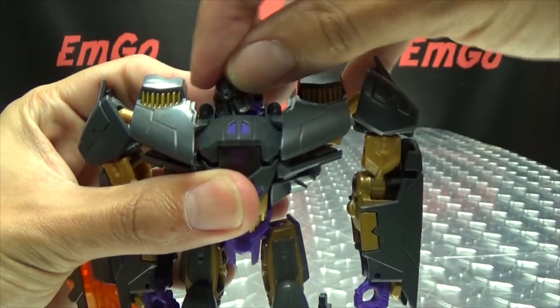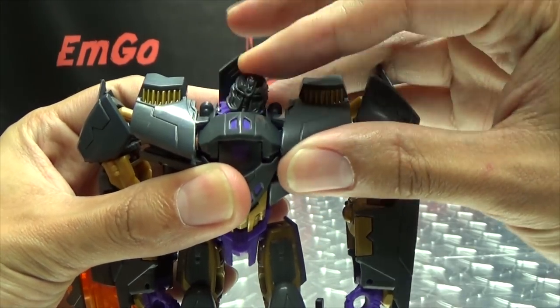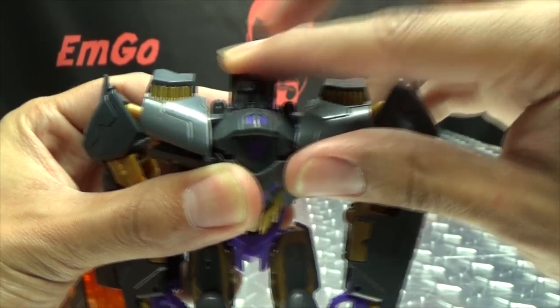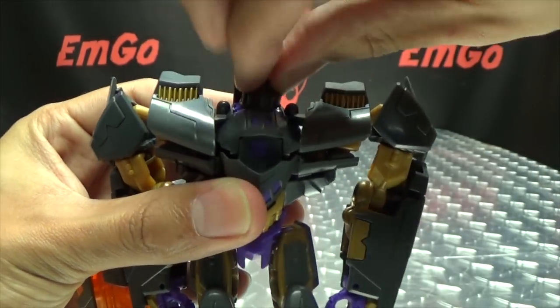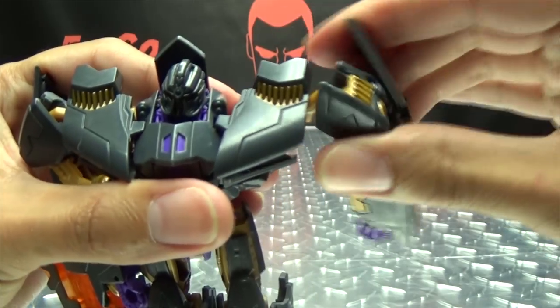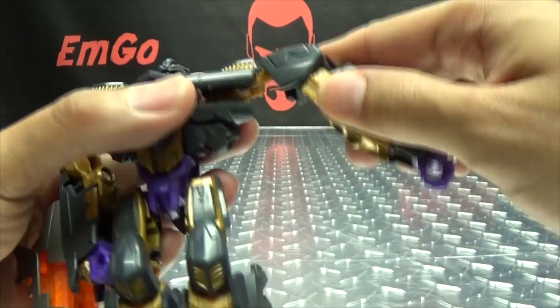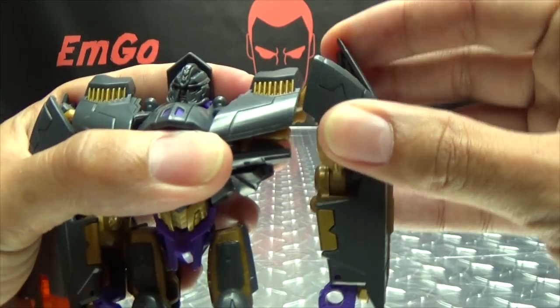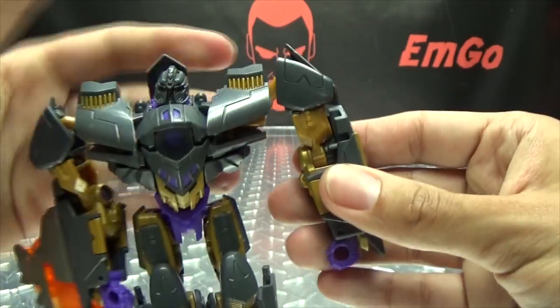Now, articulation-wise, the head is on a ball joint. You got a lot of range of movement there. You're going to be like, I'm the man. What you going to do about it, boy? And, of course, you have full rotation. The shoulders are on a ball joint, so you have some forward and backward movement. You can do a full 360. Can go in and out. You can also use that transformation joint right there as well, kind of have those shoulders shift up and downward as you wish.